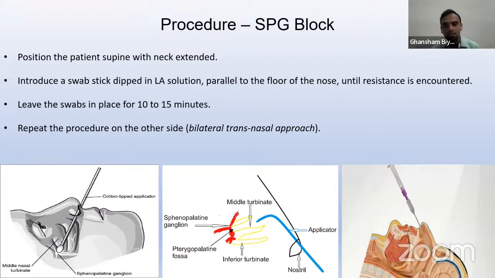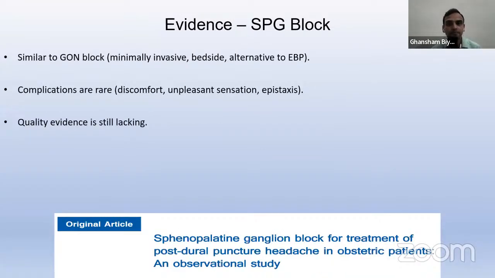Though there are other approaches, I am not going to discuss them. For example, the transsphenoidal approach, and people have used radiofrequency, but these procedures are commonly done by our pain physicians. So similar to the greater occipital nerve block, it is a minimally invasive bedside procedure, and you can offer it as an alternative to epidural blood patch with minimal complications.